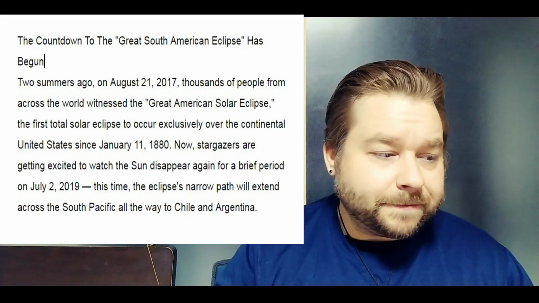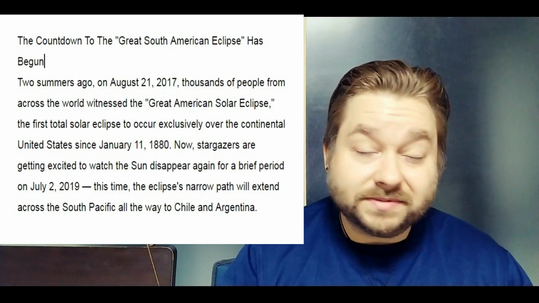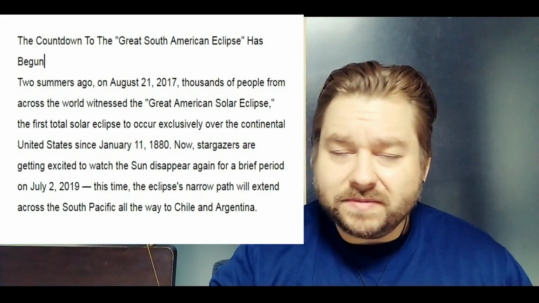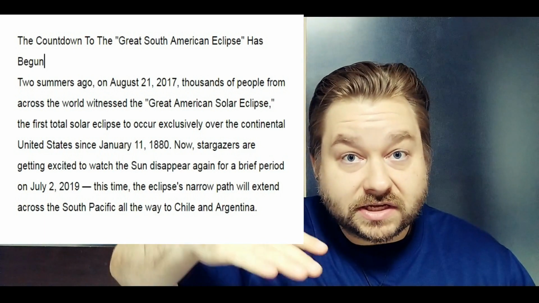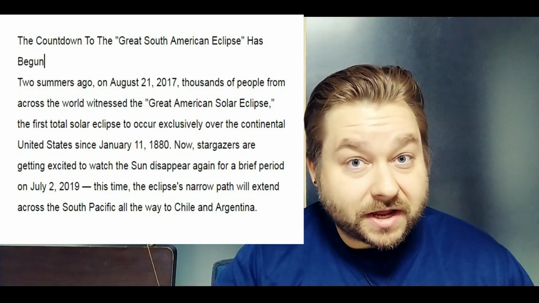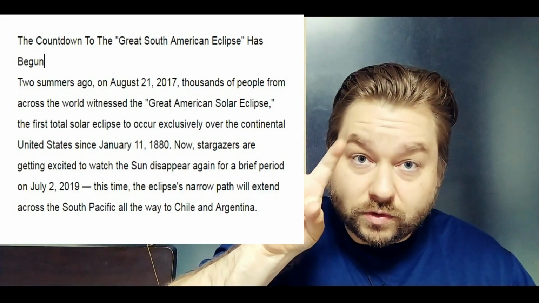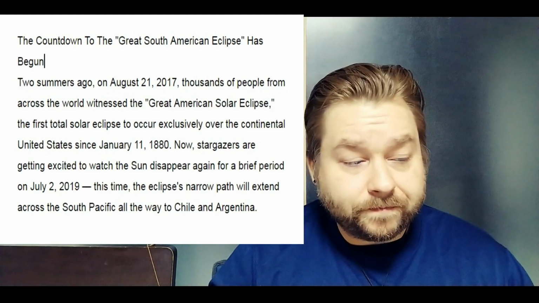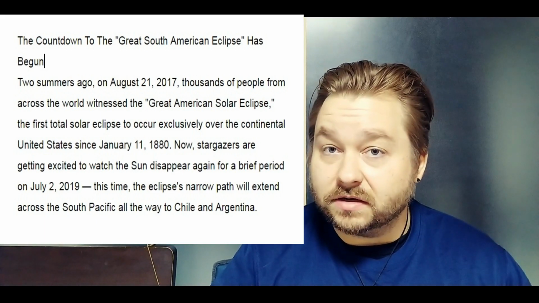So if you just say, the countdown to the Great South American Eclipse has begun, that's actually not too bad. Why? Because titles are not really meant to flux and go up and down and have changes like normal speech patterns. But let's see, how can we break this down? We see that it has quotation marks. So the countdown to the Great South American Eclipse has begun.